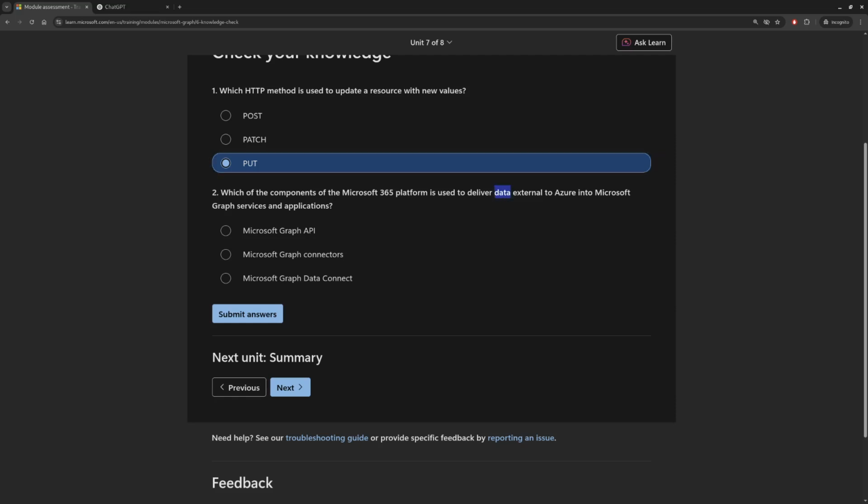Data which is external to Azure into Graph services and applications. Then you use a connector, right? This is an operation used to deliver data into Graph. Yes.